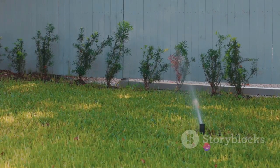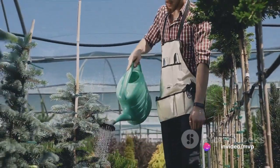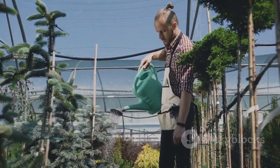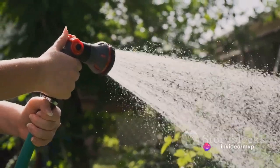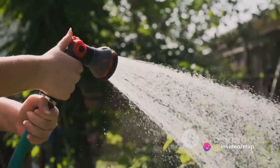Our next items on the list are the connecting tube and valve. These little helpers are vital as they connect the spray head to the bottle and control the amount of water sprayed. The length of the tube will depend on the size of your bottle, and it should fit tightly to prevent any leaks. Now that you have everything you need, let's move to the next step.